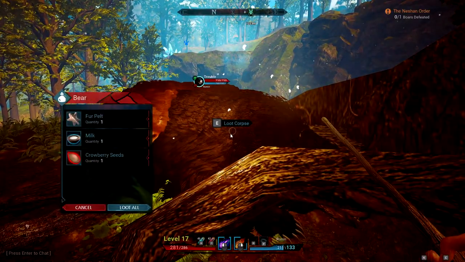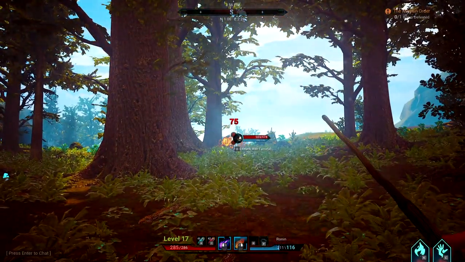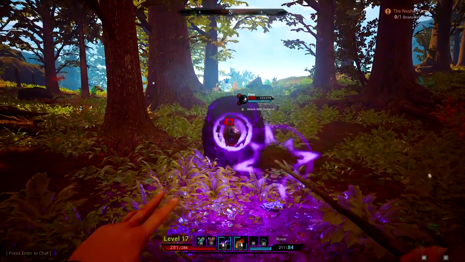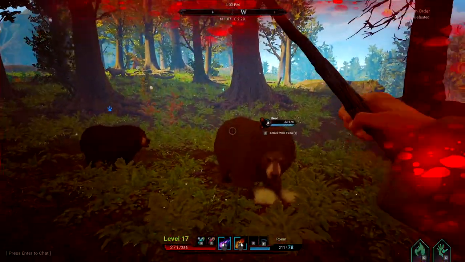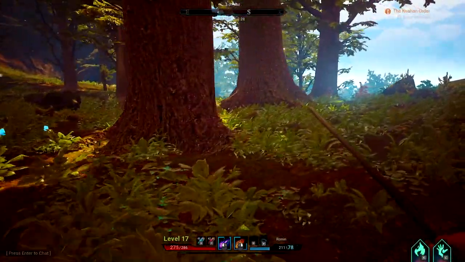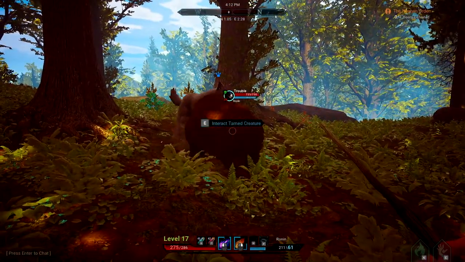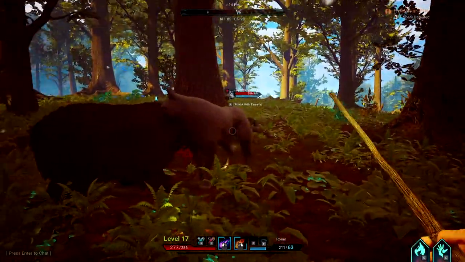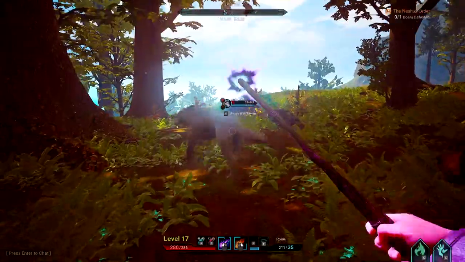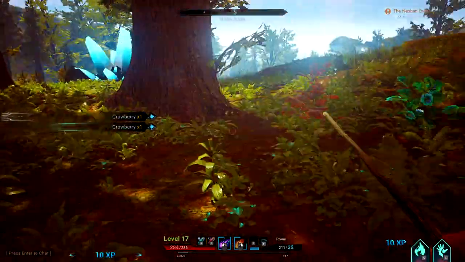There you go. Good job, Bear. Crowberry seed. There you go. You gonna do something about that? He's... okay. The animals don't seem to be very responsive here. Oh! He's got it. Fell right through the world.